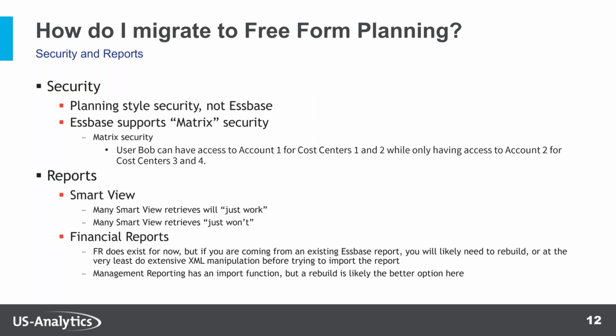So what that really means is that all of our security has to be rebuilt. That's going to be a combination of making sure all our users are set up in the system, whether they're single sign-on or native users. We still have to set those up with roles and access to our Freeform pod. And then we also have to set up all of our filters that we had before. We're going to convert those over and make those into our object level security inside of planning.